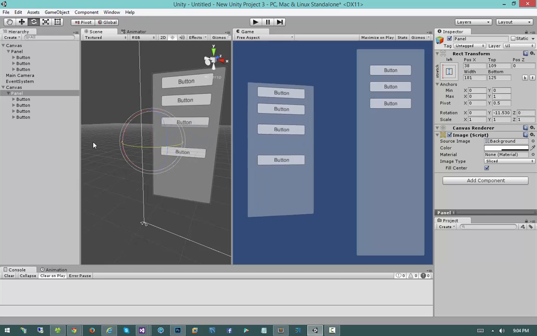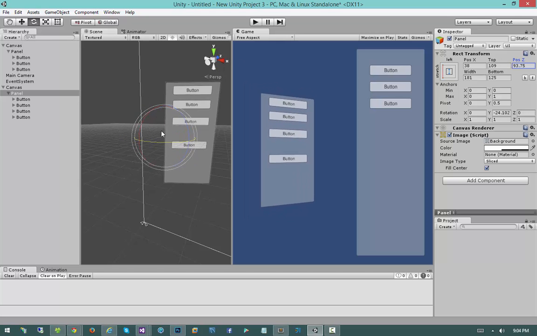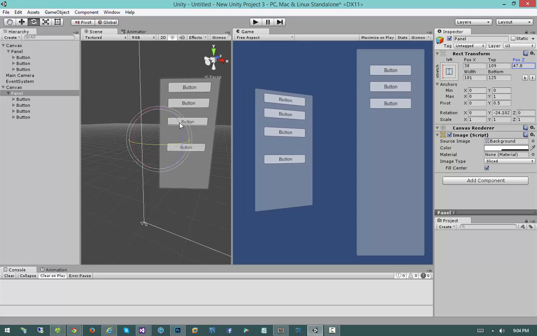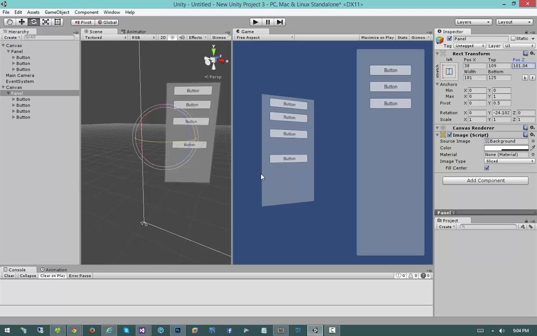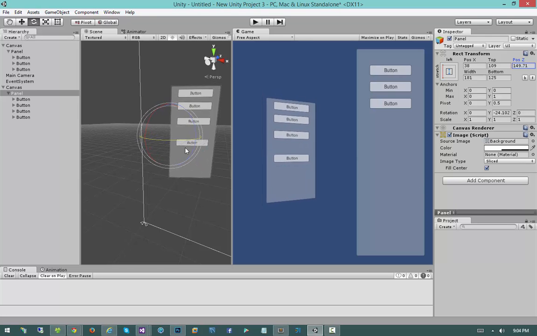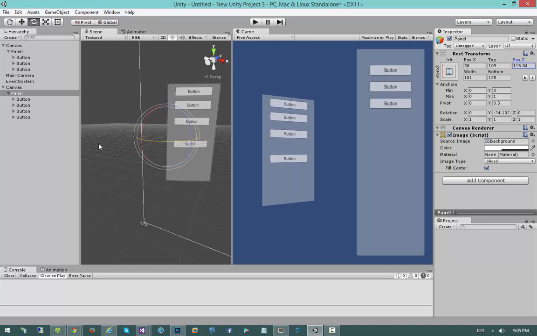In addition to being able to modify the rotation of our UI elements inside of a screen space camera canvas type, we can also modify its z-axis. So I can do that here by taking this pos z attribute and moving it forwards or moving it backwards. Notice that it now has an effect. Previously it had no effect on the screen space overlay because the screen space overlay had no concept of the z-axis. But now that we're in a projection, or a perspective projection rather, we can see that effect.